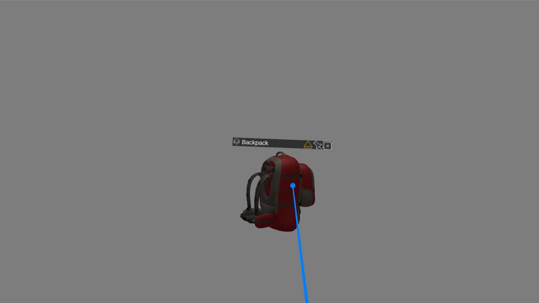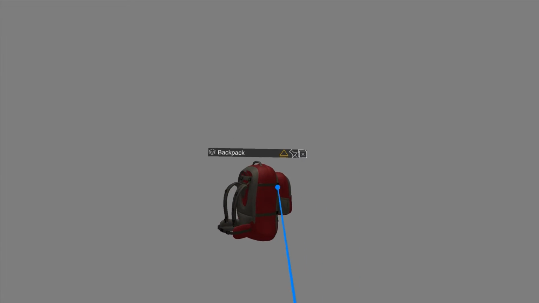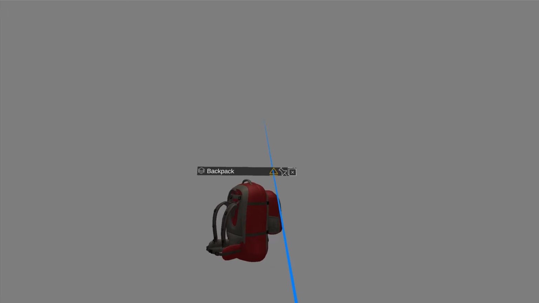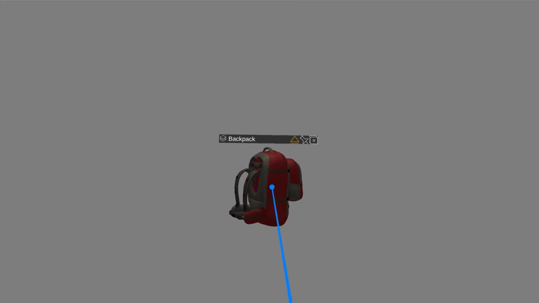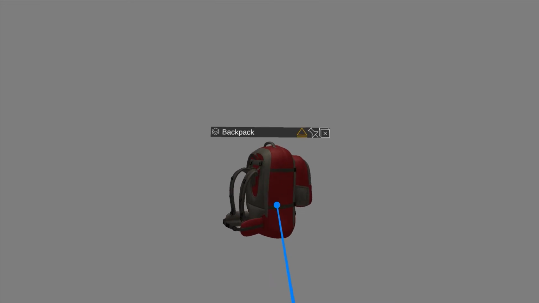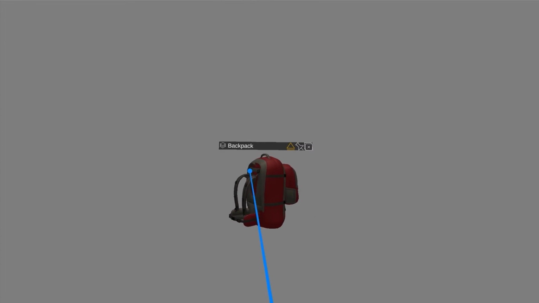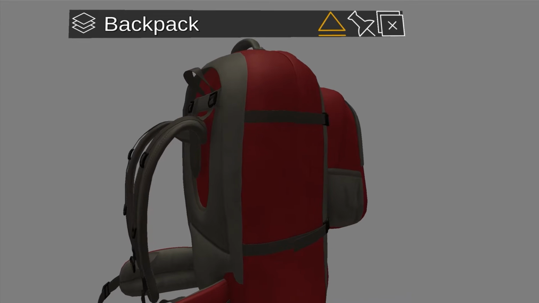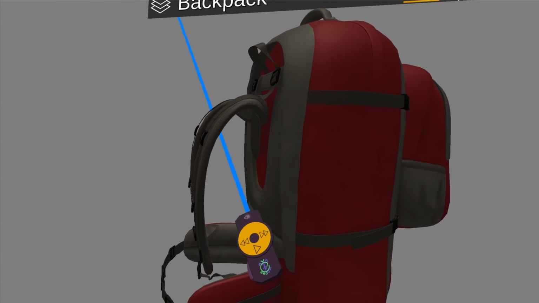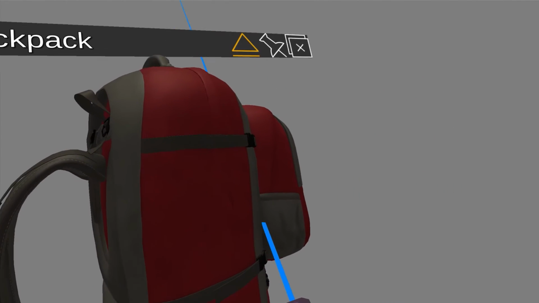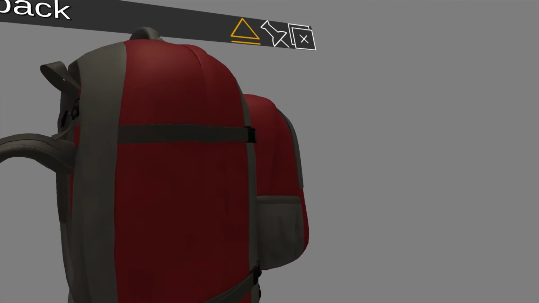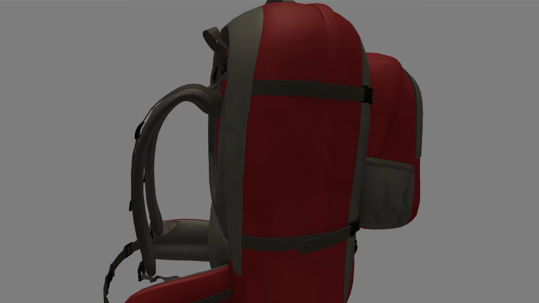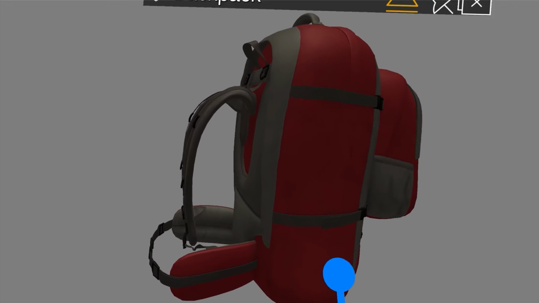But of course 3D objects we might want to manipulate in other ways. So for example, here we see this is about distance. If we grip with both controllers and then move the controllers in and out, we can move it closer to us and further away. If we move it right up close, we can see if we push the controller through, it's just a virtual object, and we can move around and see the back part, but we can't really see the other side or the front or the top and the bottom very easily.